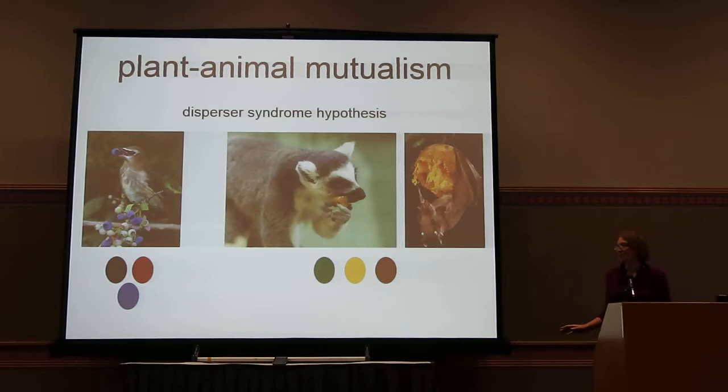I'm not going to go into much more detail about it. I do want to say that it's a little bit controversial. There's some evidence that supports it. There's a lot of evidence that's kind of like, meh, it could be right, it could not be right, we don't really know. However, I want to emphasize it because this is the idea about why we have so much fruit color diversity: that it has to do with the animals that are eating the fruits and then selecting for different fruit colors.